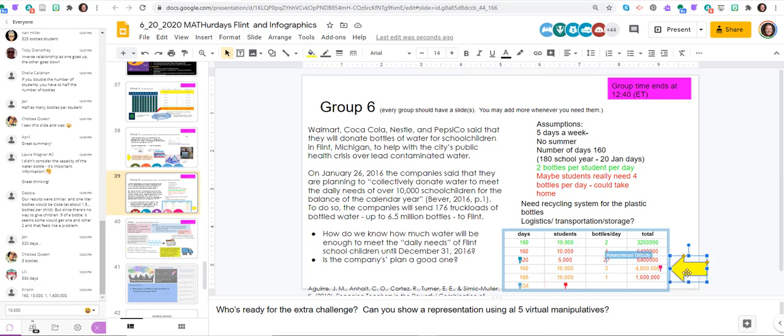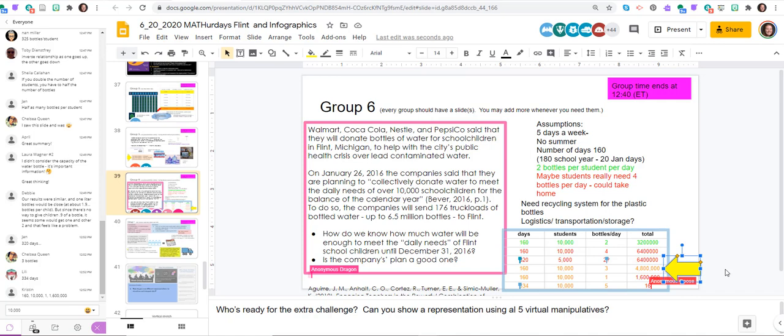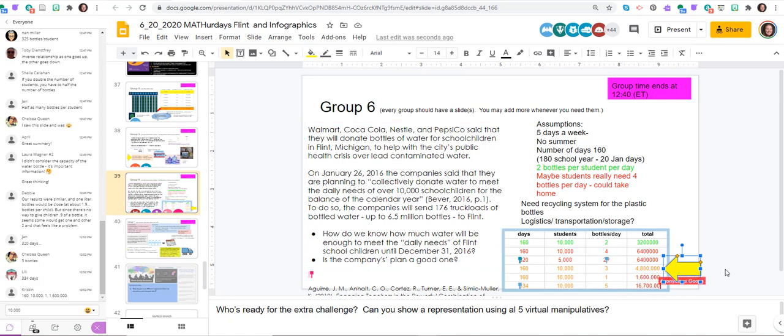And whoever did the orange one, let's talk about that. Why do you think that this is a row that should be represented here, and what does it tell us? It was me, Chelsea. Not all students will need all that water if they get 4 16-ounce bottles of water. So maybe there'll still be some extra left over. And that's some students, like the athletes that stay after school, they'll get extra water if they need it.